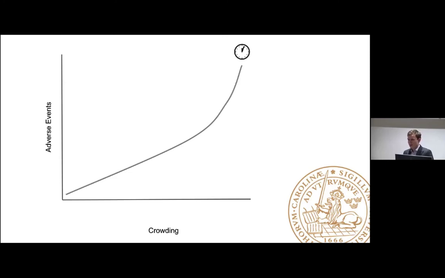But looking at some other important event, like, for example, the time to get to the angiogram for your myocardial infarction, that will likely be prioritized in the ED by the staff, and they will try to compensate for increasing levels of crowding and make sure that the time it takes to get to that angiogram will be as low as possible for as long as possible. So they might care a little bit less about the waiting times, and leave the waiting times going up to compensate, to make sure that the time it takes for you to get to your angiogram will continue to be low as long as possible.